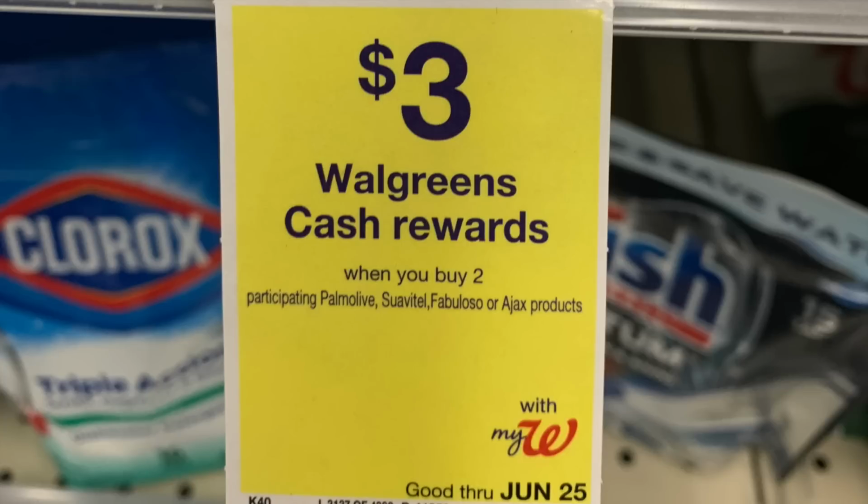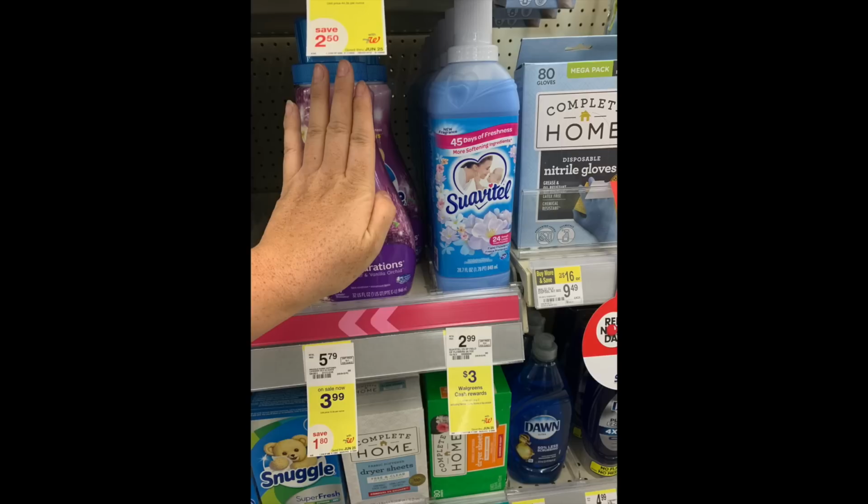Now, as I was saying about the Palmolive deal, I was talking about this in my Friday video, but in case you missed it, if you wanted to mix and match, absolutely you can do it. For whatever reason, somebody at my store cleared out all of the Ajax, which is kind of bizarre, but I just want to show you what else is included that I could photograph. So the Suavitel, see where my hand's covering? That's a Snuggle, but that little $2.99 one, they have this blue one, and they also have a little yellow one, which is some sort of summer scent.